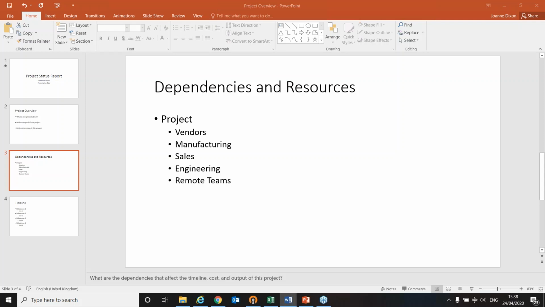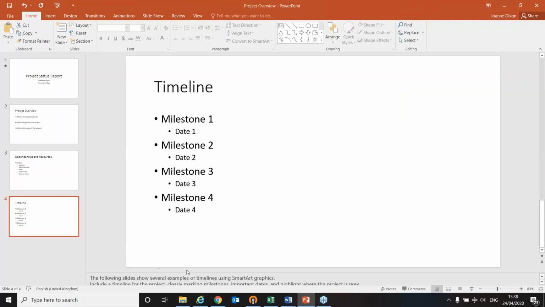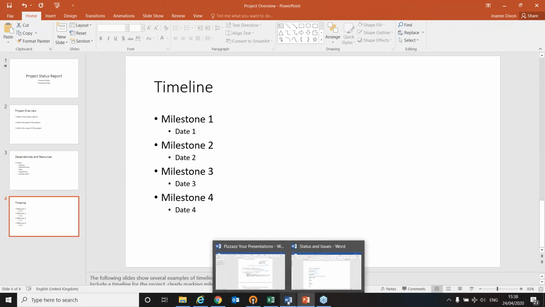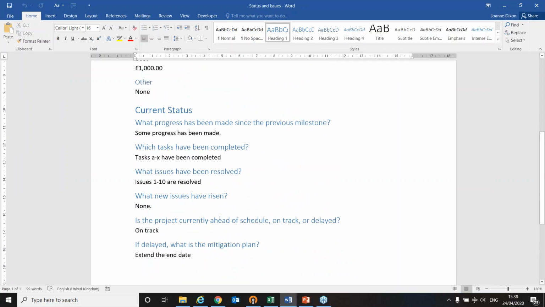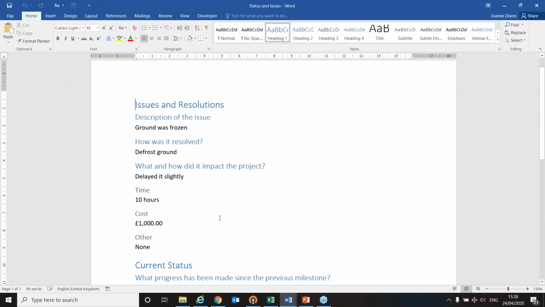A lot of presentations take their information from Word documents, and again, copy and pasting is absolutely fine. I have a Word document here that I've pre-populated. And this information, or the headline information from here, so I don't want all the text from here, I just want the headline information, because that's what PowerPoint's about, is just giving you that headline data. And I've specifically formatted this particular document with heading styles. So if I click on my heading Issues and Resolutions, I can see that that's being formatted with heading style number 1, as has Current Status, heading style number 1.